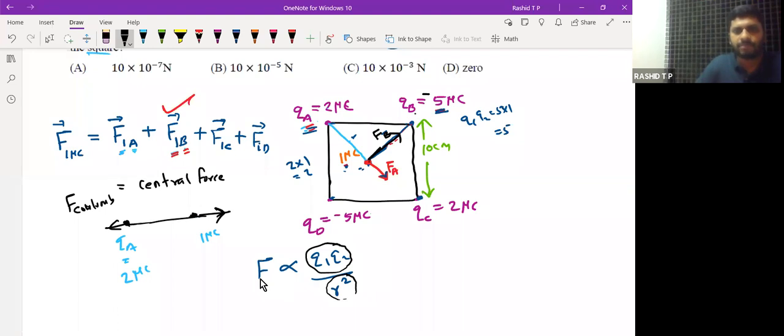Similarly, the force experienced by the charge due to the charge kept in the corner D. Then here also minus 5 coulomb Q1, Q2 is equal to 1 coulomb, and one is negative, the other one is positive. Therefore, there will be an attractive force like this one. This means our charge comes towards this direction. Be careful, its length should be same as that of this one. Okay, fine.